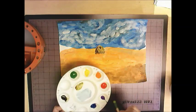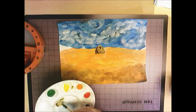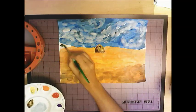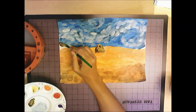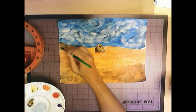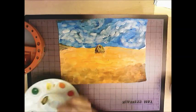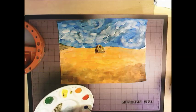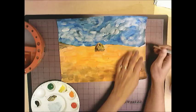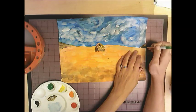Okay, well I can't get any lighter there, so maybe I do need to wait until that dries to get lighter. Or if you like it like that, you keep it like that. It's a lot of just decision making on the process. Luckily, tempera paints don't take very long to dry. So if you need to paint over something, you can. But things like yellows, it will be hard to get a yellow back on top of a darker color, just because yellow is such a light color and it's a thin color.